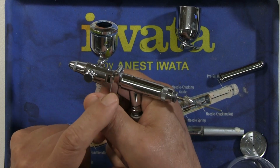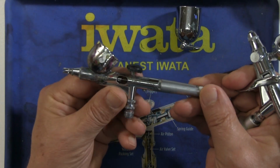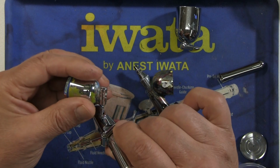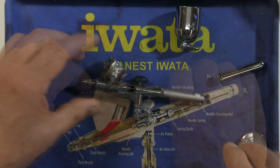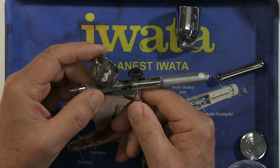So I'd rather show you on my Olympus Micron, which is much more similar in design to your airbrush, and it has a built-in color cup. We'll put this one aside. I love it. It's a beautiful airbrush. And we'll jump into the Micron. It's called the Olympus Micron, but it's made by Iwata.